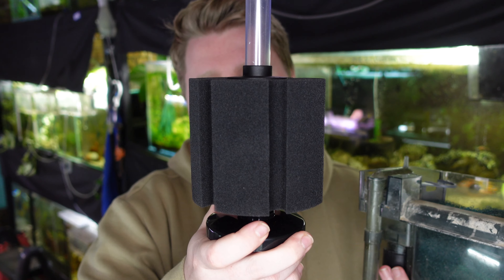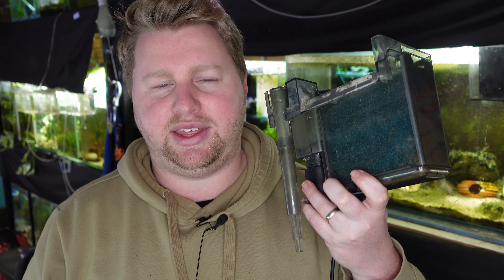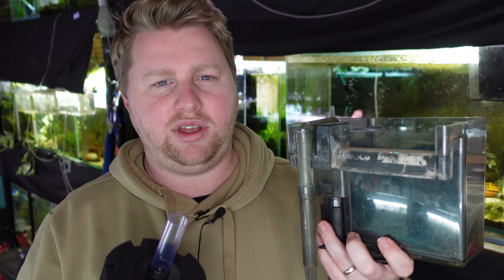So there's a quick breakdown of sponge filters, how hang on the backs work, and which one to recommend for which situation. If you've got shrimp tanks or tanks where inhabitants aren't big waste producers, or you've got a fish room running multiple tanks without enough power outlets, sponge filters are definitely the way to go. They're really economical and provide great biofilm and bacteria. If you've got big heavy messy fish and want sparkling clean water, definitely recommend going with the hang on the back — or if you've got ten or fewer aquariums, hang on the backs could be the way to go.